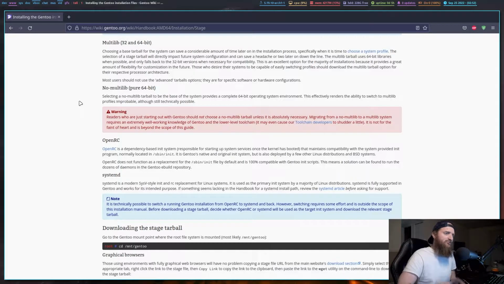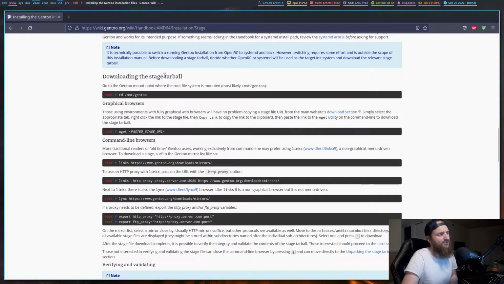However, Gentoo defaults to OpenRC, and systemd came along way after OpenRC was already built in. I've never installed Gentoo using systemd. I've always installed it using OpenRC, and that's probably what I'm going to continue using until they deprecate OpenRC.